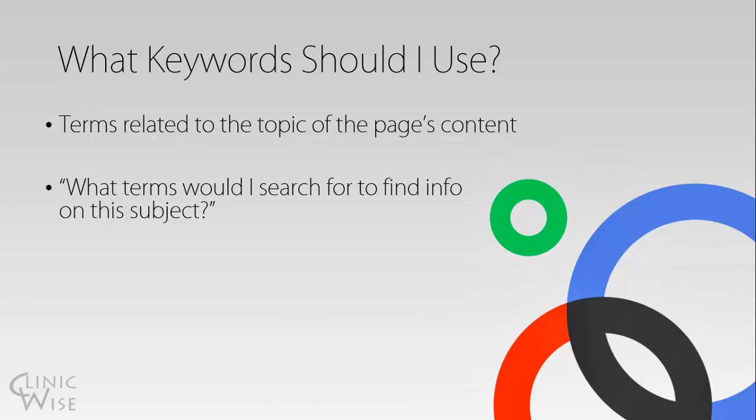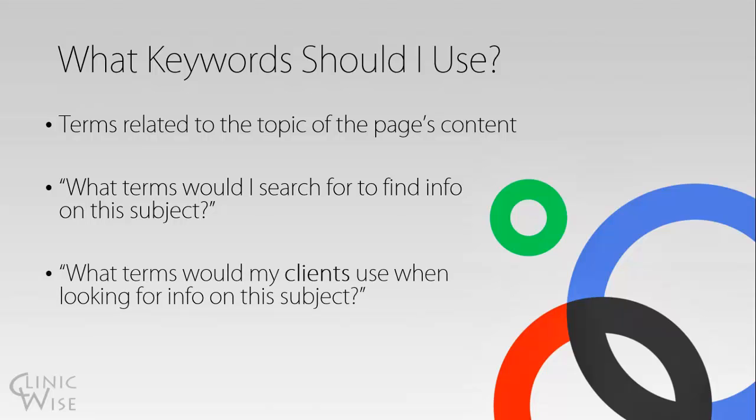Anatomical or medical specifics are okay. Some people may be familiar with those terms or have heard them from their doctor or other medical practitioner. Also ask yourself, what terms would my layman clients use to search for information on this topic? Think of how you interact with your clients in person and the type of language you use to communicate with them effectively.